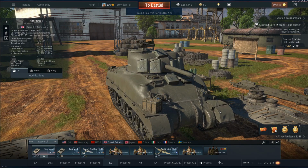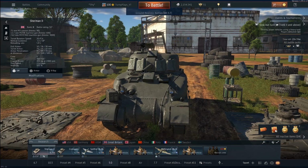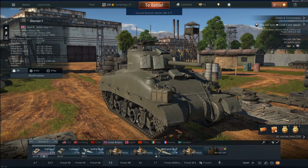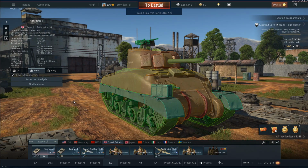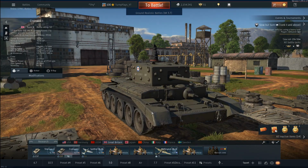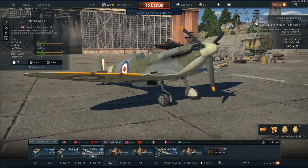Now, what's so unique about this composite spaced armour? Is the material. Full disclosure, I'm obviously joking, this does absolutely nothing other than look slightly strange. And I have absolutely no idea why this tank is 0.4 higher than the American version, other than the fact it has a wooden box. And apparently the wooden box adds 4 millimeters of structural steel, which I suppose we could use to our advantage. Now we'll be using two other vehicles with this lineup as well, and that'll be the Cromwell and the Spitfire, Mark 2B.